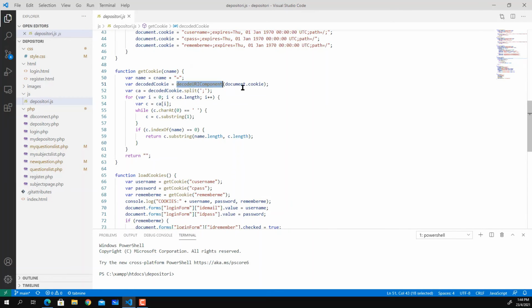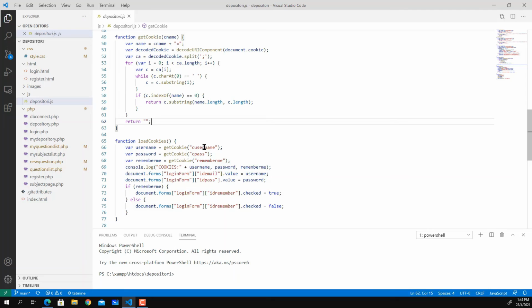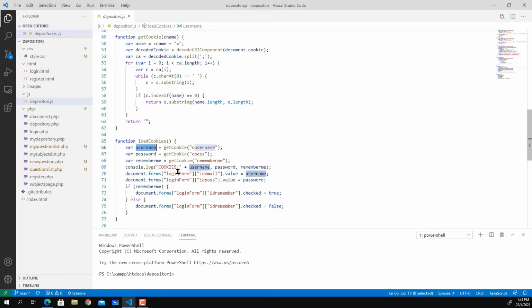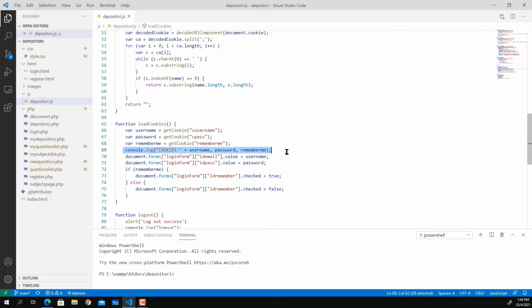Alright, so we can decodeURIComponent using this getCookie function. You can pass any key that we'd like to look for, and then assign it to our variable. And this is just to print to the console, to confirm that the value is there.